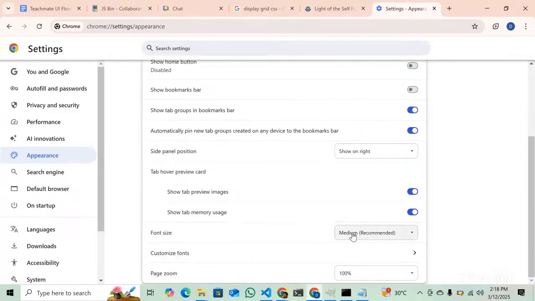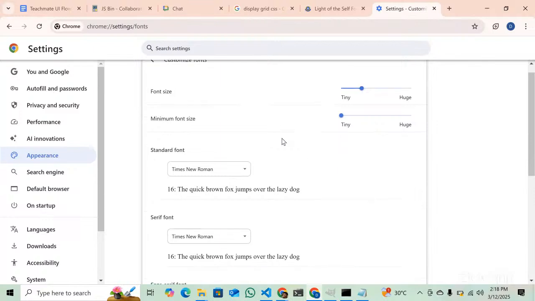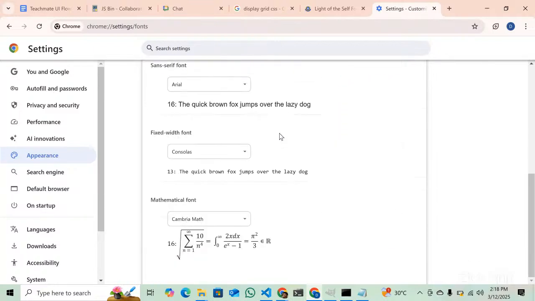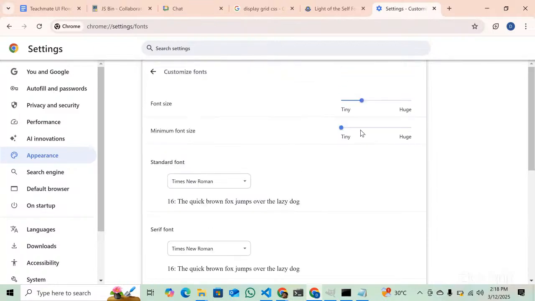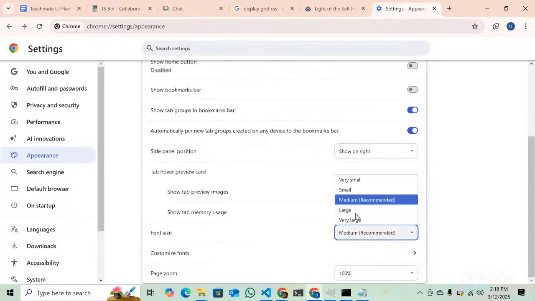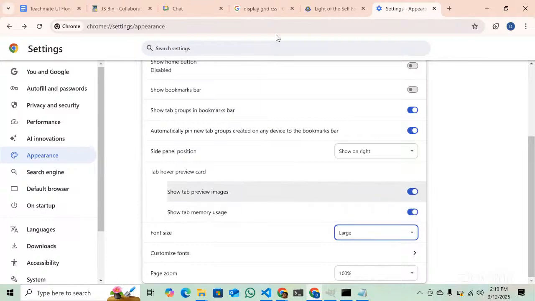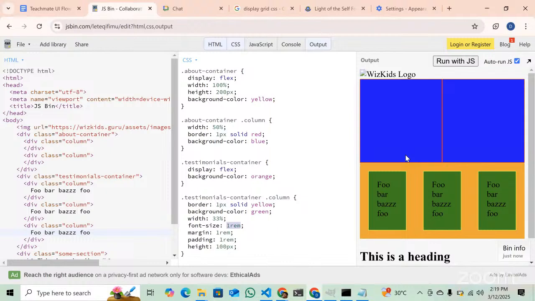Let's say I customize my font, okay? So let me increase it, large. Okay, now default font size is large. You can see that this increased.